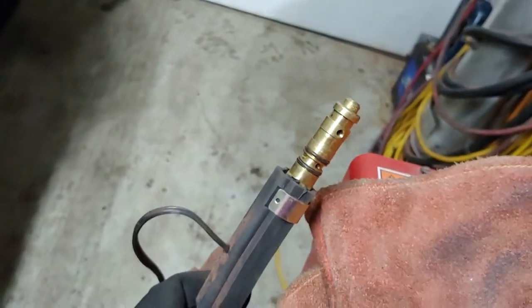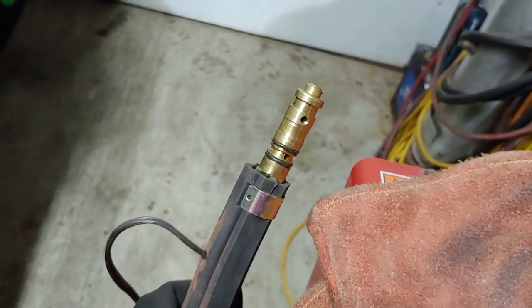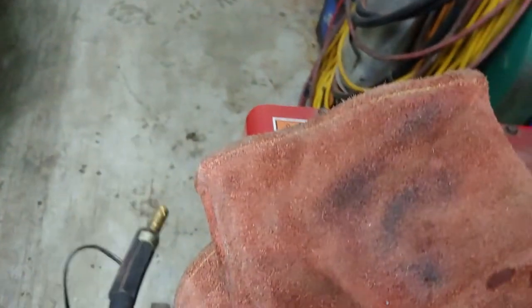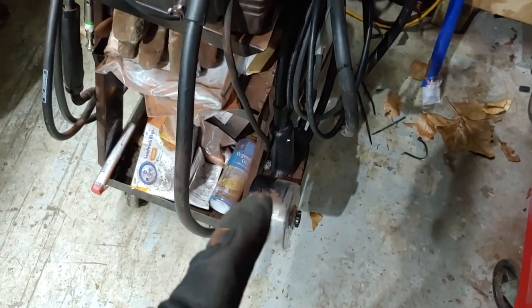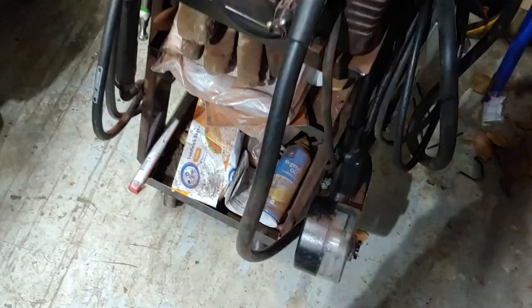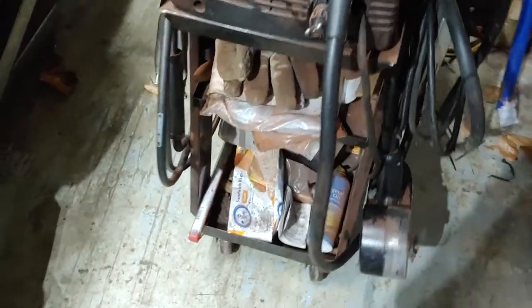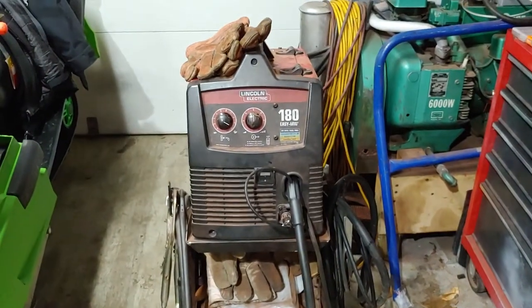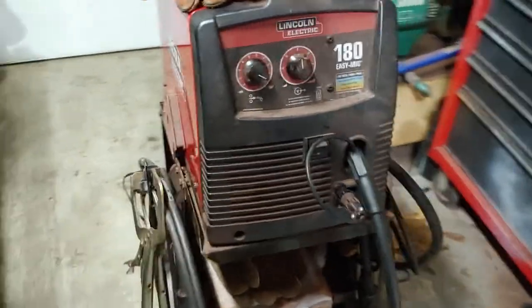The other thing that I did was the O-rings that are on the end here. So that's for the gas. Obviously it seals off a chamber so the gas can get pushed through the tube. Well, on this one, one of them got ripped somehow, so I ended up having to replace that. That's the only issue, but other than that, it's been working good. But yeah, that's my setup. So I just figured I'd show you guys that real quick.